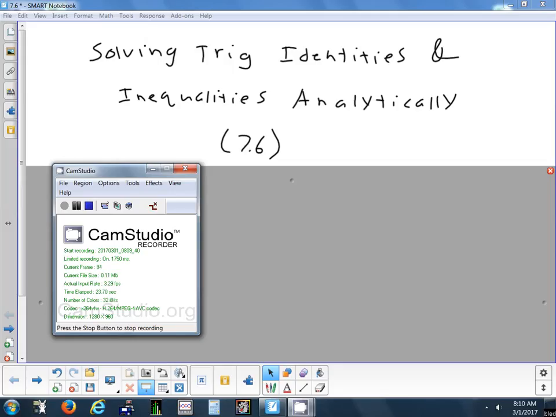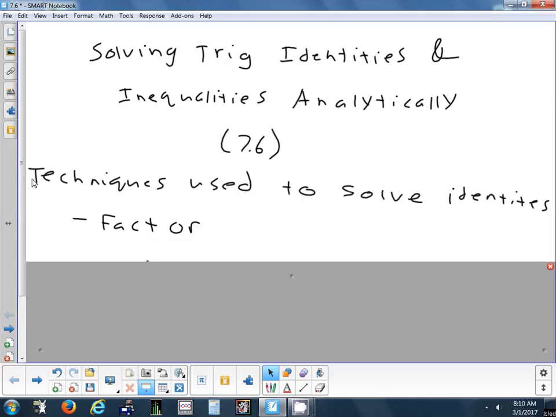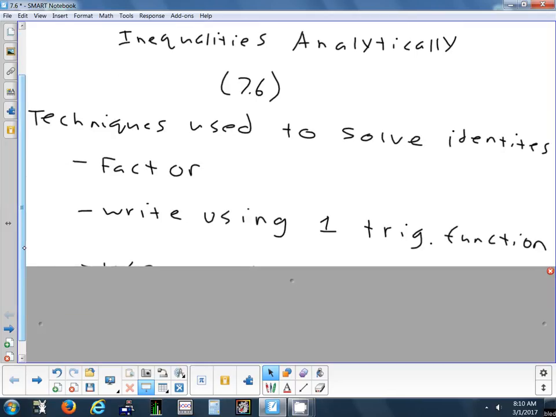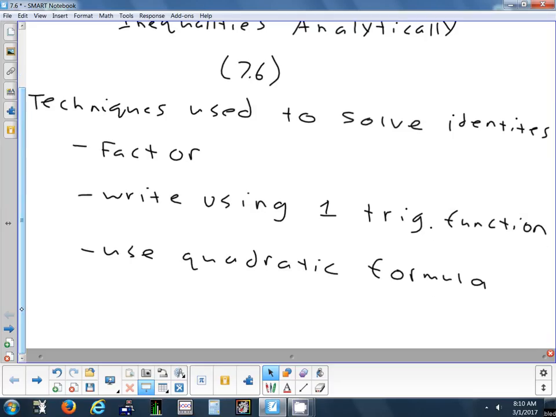The other thing to keep in mind is whenever you have a quadratic equation, it has to have all the same variable. So if you had something like y squared plus 3x plus 4 equals 0, it's not an equation we can solve because it has two variables. Same idea comes up with trig. We have to have all the same trig function in the problem. So when we're working with the equations we're going to solve, factoring is a good idea. I just mentioned that. Rewriting it in terms of one trig function, and using the quadratic formula.